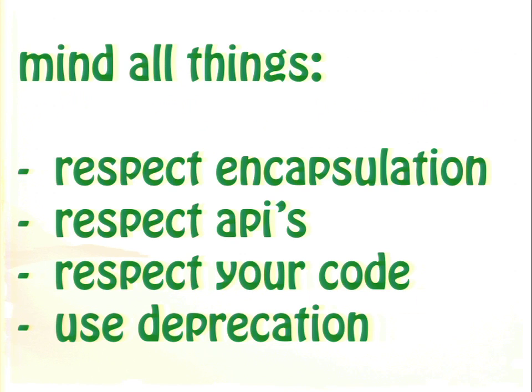I'm just mentioning. Okay, so we are talking about respecting encapsulation. There were some pull requests from Drupal land to Symfony saying, oh, please make these properties public. And we're accustomed in Drupal to do that. And Symfony, by default, sets the properties on their classes to private, the ones that are not, because we're talking about encapsulation. We have one class to do one thing. It's a single responsibility approach. And if we turn those things public, then we break encapsulation. It's like, you know, people will take anything from you. And so we respect APIs. Also, we respect our code.